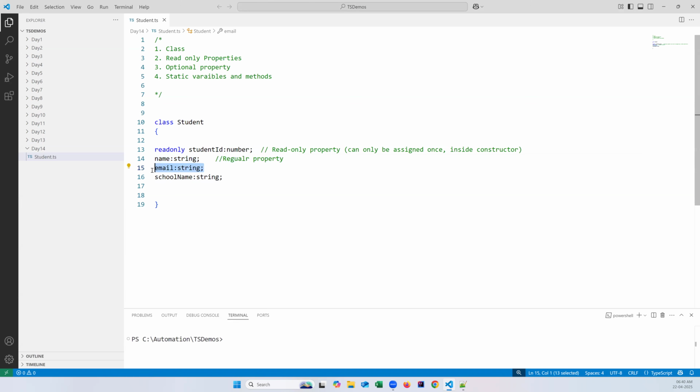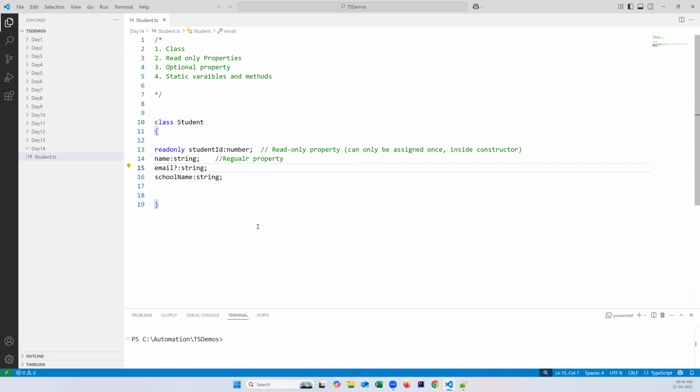And the other one is email, string. Suppose I want to make this property an optional property. Optional property means, even though we don't specify the value, or even though we have not assigned the value to this variable or property, still it's fine. It will accept. Okay, that's called an optional property. So how can we make it an optional property? By adding, after the key, just the question mark. This is called an optional property. So as soon as you put the question mark, that becomes the optional property.